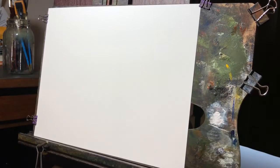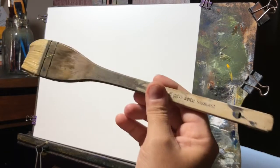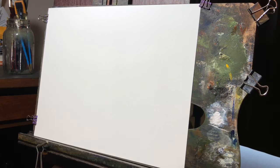The other thing that I use here is, this is called a hake brush made of goat hair. This is the Ron Ranson Pro Art hake brush. I actually have some left. You can go to my eBay shop, and I have some left on there.